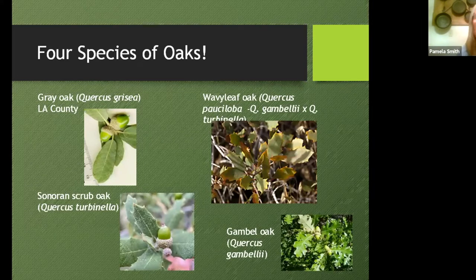There's a very good diversity of oaks at Fisher's Peak — four species, which is a lot. Including the gray oak, Quercus grisea, only known from Las Animas County; the Sonoran scrub oak, Quercus turbinella, a little bit like a holly with oak fruit; and the Gambel oak that we're all familiar with around the Boulder area. There's also the wavy-leaf oak, Quercus x pauciloba, which is actually a hybrid between Gambel oak and Quercus turbinella. It's fun to see that oak diversity there.